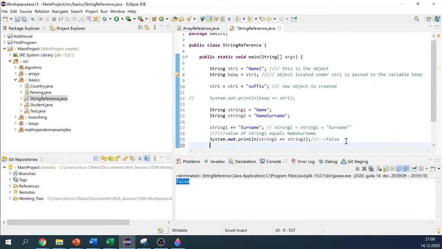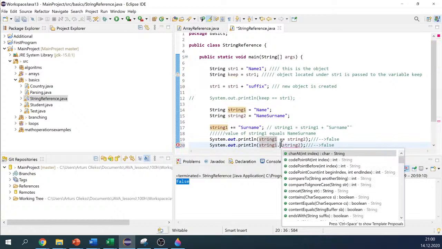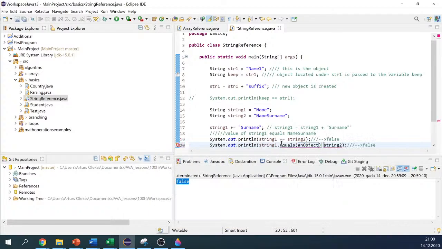But for strings, there is the equals method. If we call the equals method on the string, it actually checks the value.